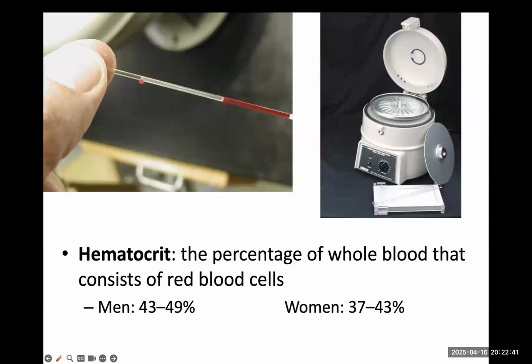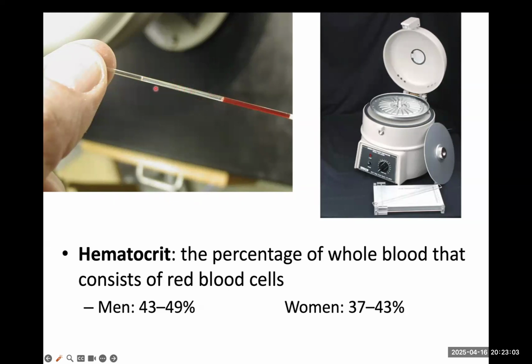And then you take some wax or parafoam or something like that, and you just cap it so it doesn't come out, and this whole thing goes into a centrifuge. The centrifuge spins it really, really fast. The heavy stuff is going to go to the bottom. In this case, the red is the heavy stuff, and then the plasma is going to be on the top.